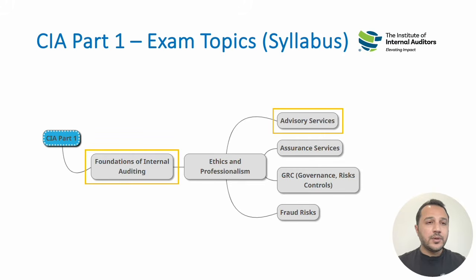If you remember, in the last video, we had the basic understanding of the foundation of internal audit, in which we discussed the purpose of internal audit. Here in this unit, we will be going one step further to understand one of the two key or major activities that internal audit performs. Internal audit basically performs either advisory services or assurance services. So today in Unit 2 of the CIA Part 1, we will be discussing the assurance services.